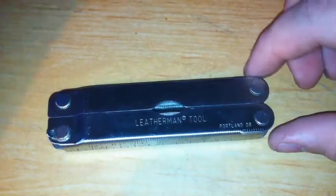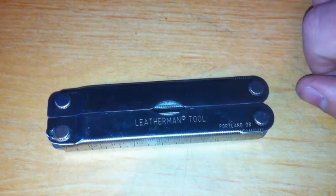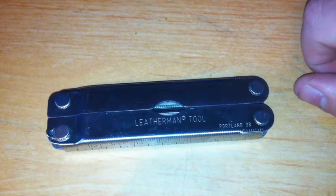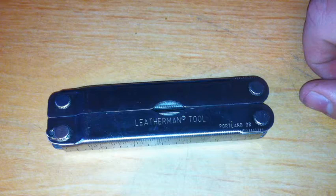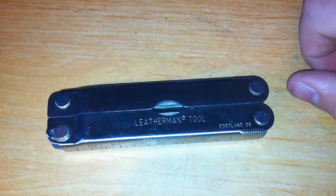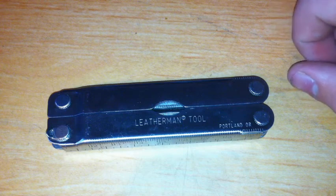These have been discontinued for a good while now, so you're probably not going to find one in this good a condition. And this one's not in that great a condition since I've been thumping on it. But if you can find them, they'll run you anywhere from $20 to $80 depending on condition. And if you find one for any lower than that, or around 20, I'd say buy it because this has been an excellent multi-tool.